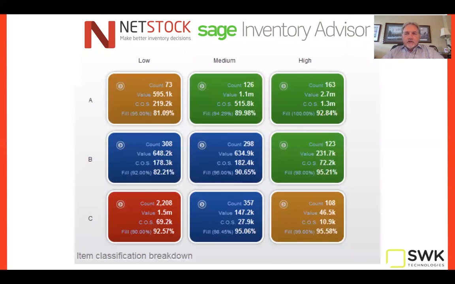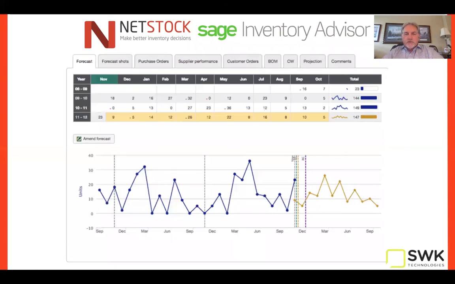And part of that color coding is coming from the way that we classify our items. So we're going to look at an ABC analysis, ranking items by their value, but also ranking them by their speed of movement. And that really helps me understand the nature of the items that I'm managing, the characteristics of those items, and I can really focus my attention as a result on the most important items that are driving the most profit for me. And those would be the color-coded green items here, which then show up on the dashboard.